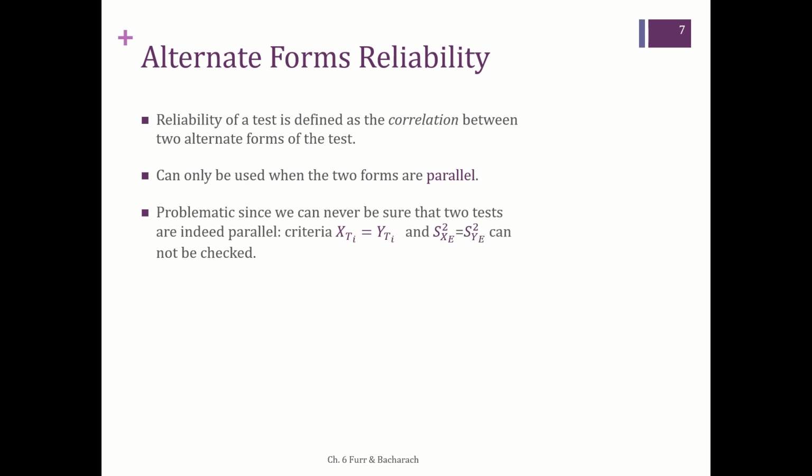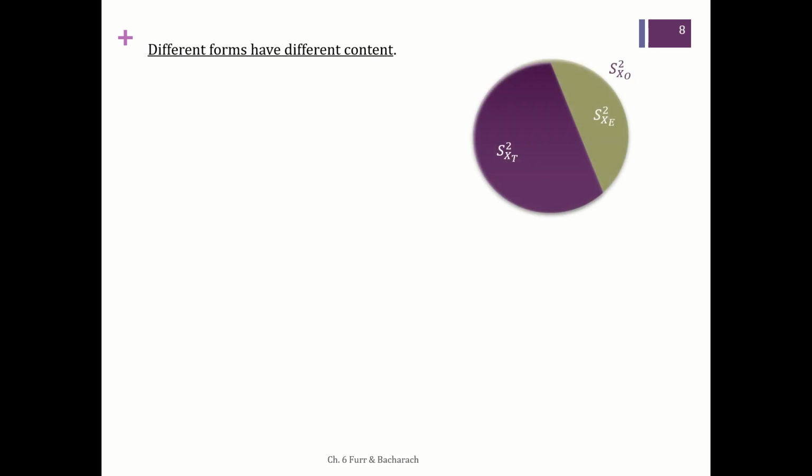Now, the key then is looking at the correlation between these two different tests, either the two alternate forms or the test and the retest, and that correlation should give us a measure of reliability. However, remember that what correlation is measuring is what part of the variance of those two tests is constant, is systematic. So we're looking at what part of the variance that was present in the first measurement occasion is also present in the second measurement occasion.